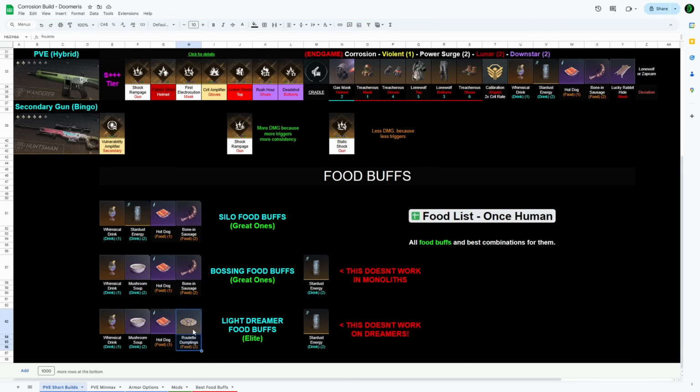For Light Dreamers, you can eat roulette dumplings. However, you need to eat these multiple times because you don't always get the elite enemies damage increase, so maybe you'll eat it once and you'll get it. Maybe you'll eat twice or 3 times and you won't get it. So it's RNG. But this is the best food buff. Hot dog with roulette dumplings.